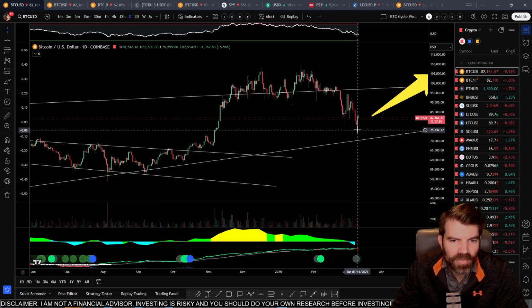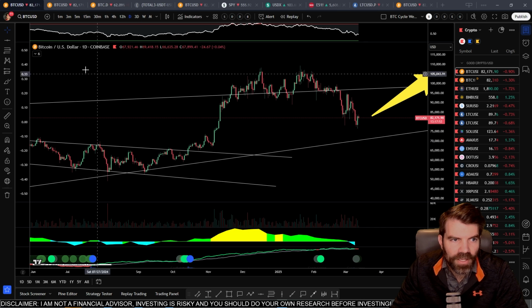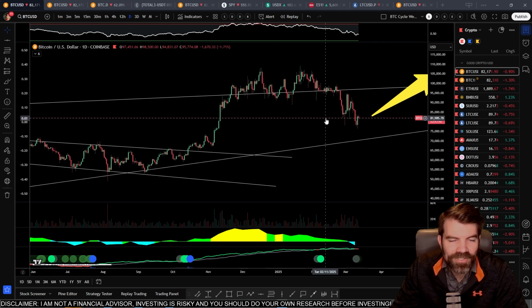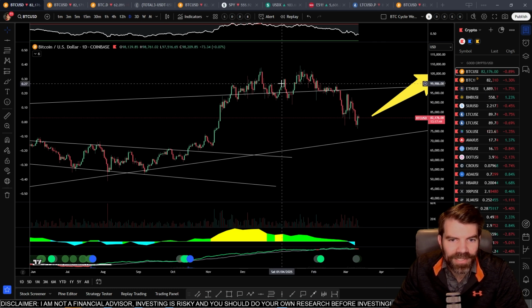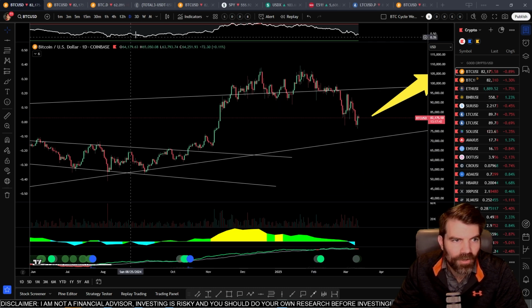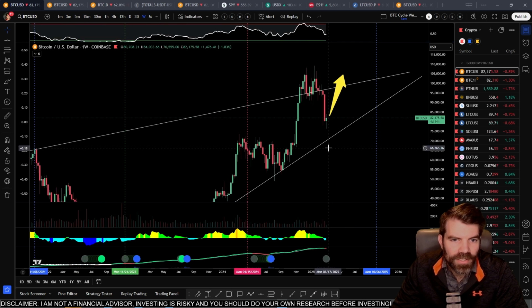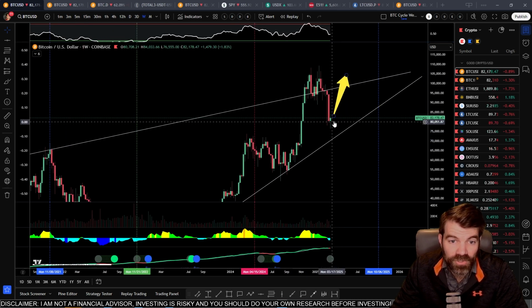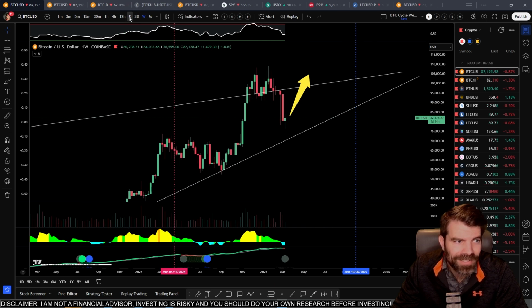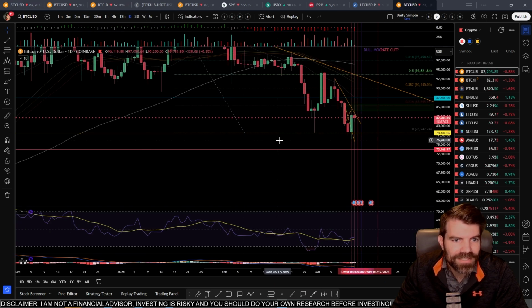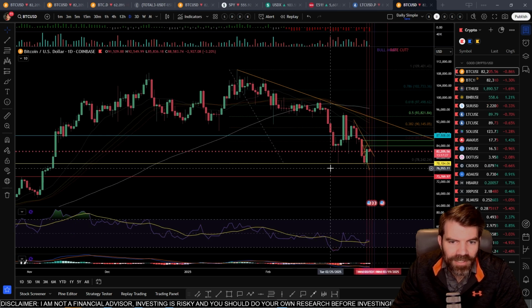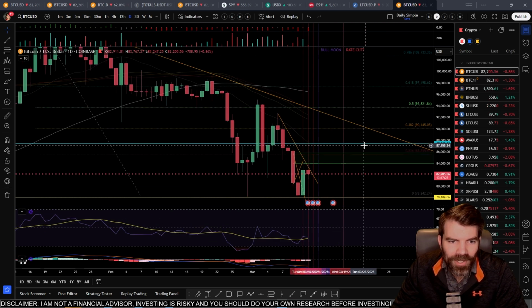As I talked about in the last video, we put up the money supply, and we were showing here that, do I have it on here still? No, I don't. That's okay. Last time I showed that we had the price coming down, the M2 money supply going up on the weekly chart. So we'll see what happens here. This was a very big pullback. I'm expecting at least a pity bounce. We had one last time, but it seems now the market is definitely spooked. There's a lot of leverage getting wiped constantly.